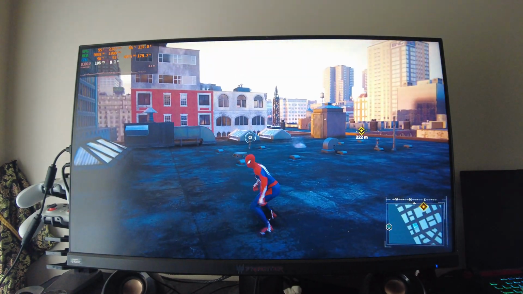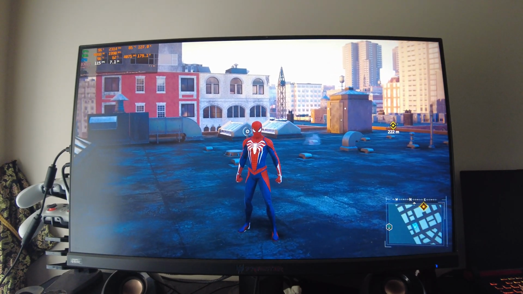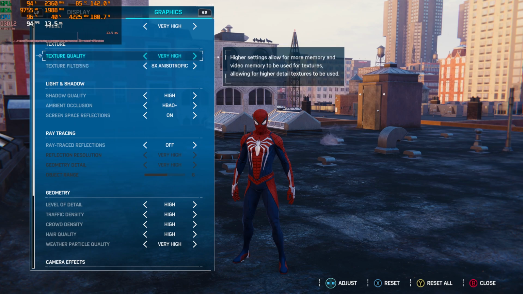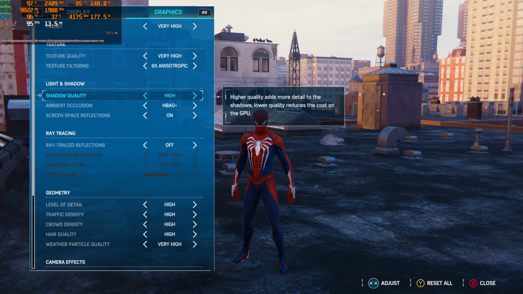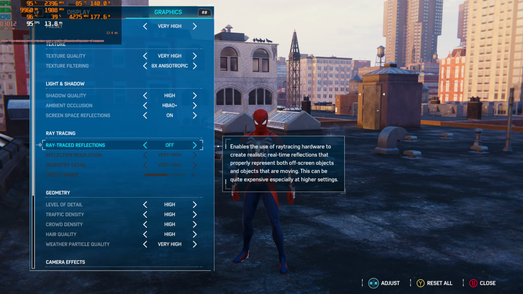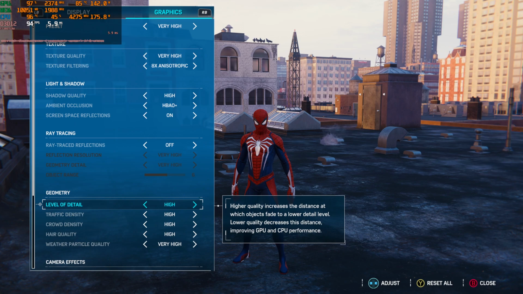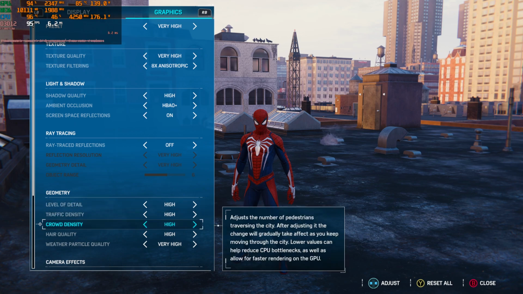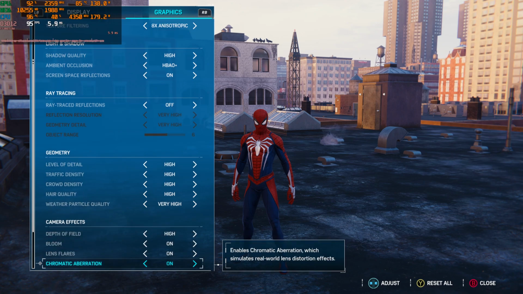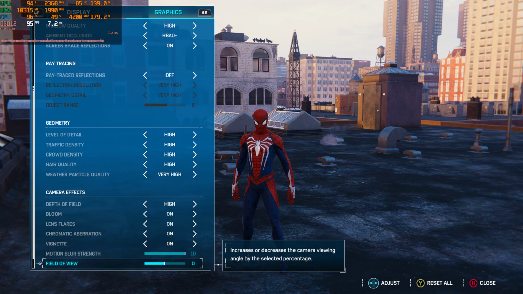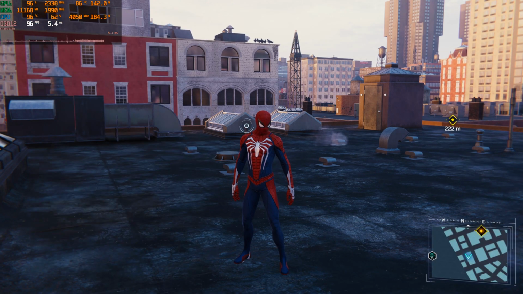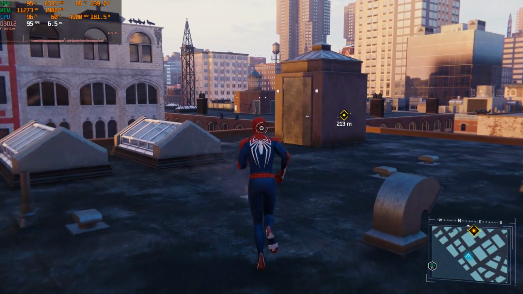Alright, this looks like a good place to land, so why don't we go ahead and move on to the next graphics setting. Now, it's time for very high graphics settings. So let's just cruise on through, because the quicker we cruise on through this, the quicker we can get back into the game. Man, his things around his hands almost look like bones. Alright, we're back to the top, so let's get back to the game. Well, alright. Let's get ourselves some very high gameplay now.